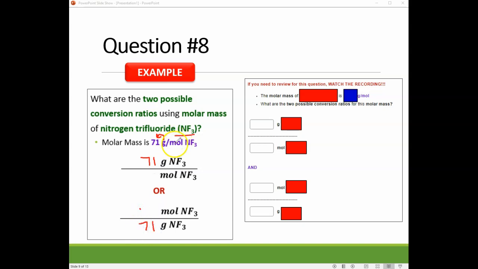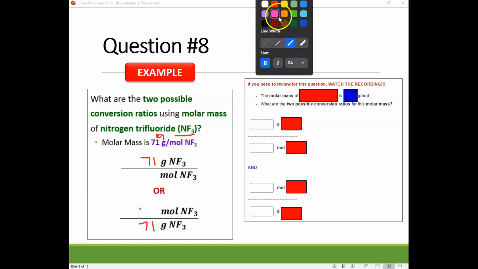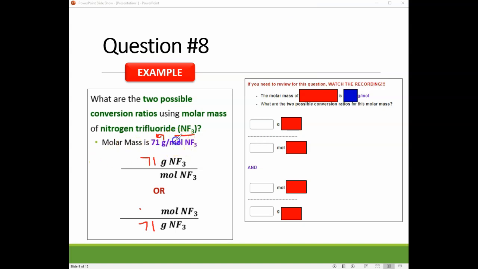And then over here, what is next to moles? That'll be on the other side. Remember that next to moles is a blank, and blanks just mean 1. All right, so on the other side where it says moles, I would put 1 mole of NF3 and 1 mole of NF3. Again, you can see this idea of just flipping, making sure numbers stay next to the correct units.